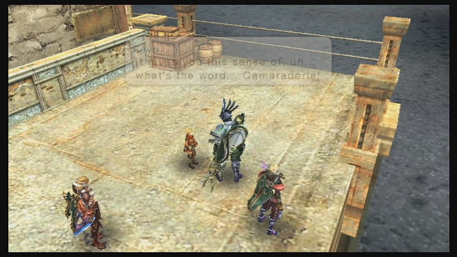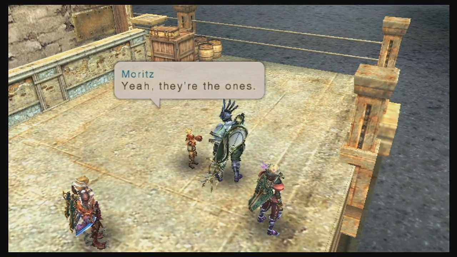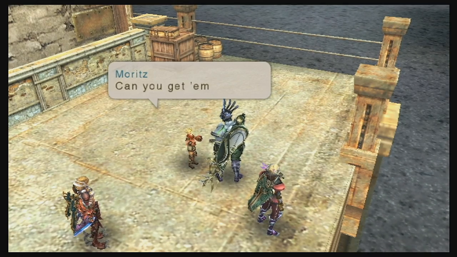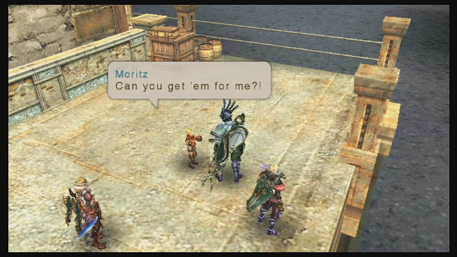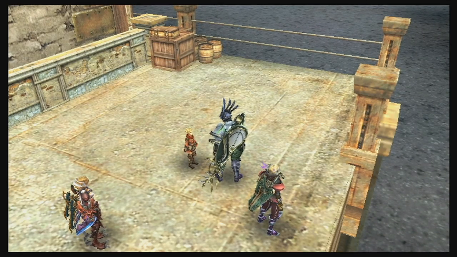Camaraderie. I collected them with Shulk. So we have them. Let's just give them to him then, right? We can just totally give him our old childhood collectibles. I want us three to be best friends.